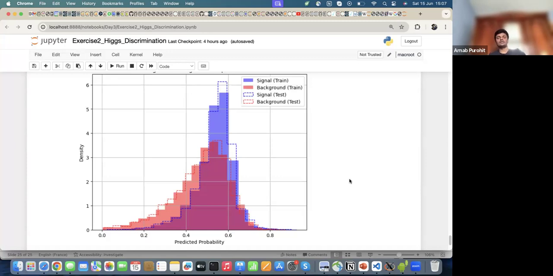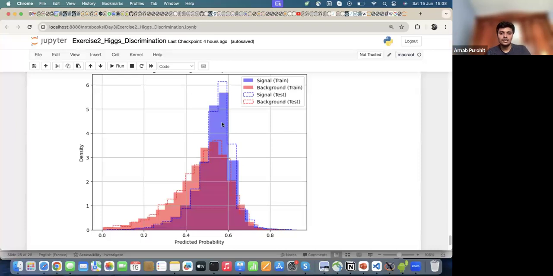But before that, I would like to say what these histograms show us: what is the probability of the signal events, which I know as signal, which are these blue ones, being predicted as signal?